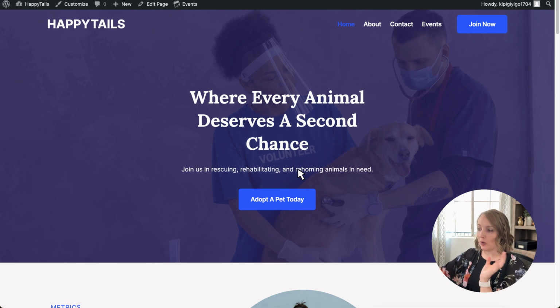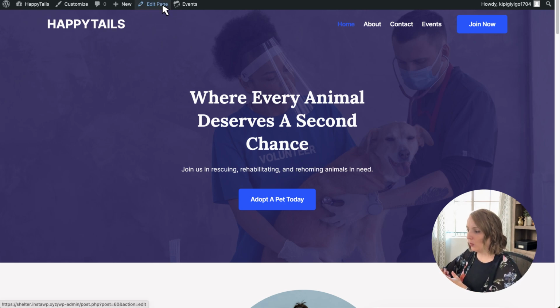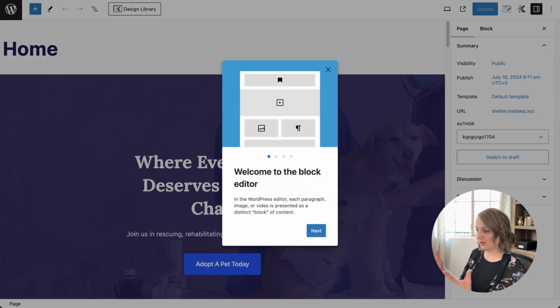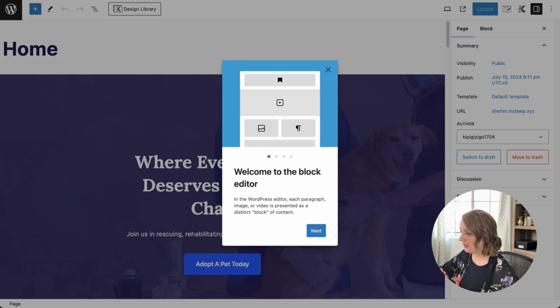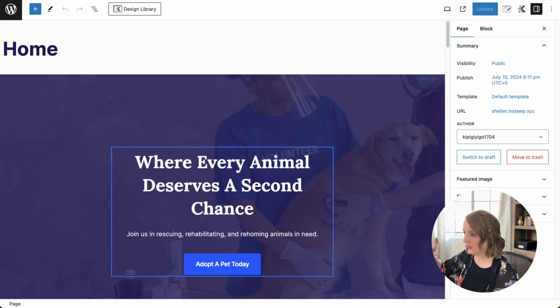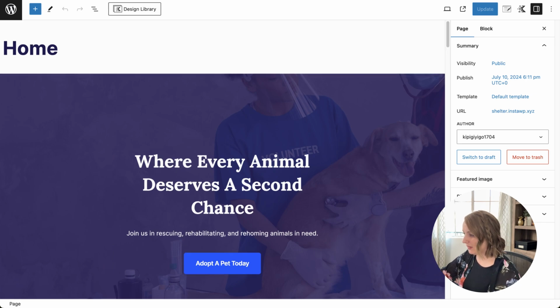Let's go in while we're talking about AI still. I'm going to click on this edit page option, and I want to show you how we can still use the AI tool in order to customize the text on the page as well. So I'm going to click on this X button. This just is a little welcome wizard that teaches you how to use certain parts of Gutenberg. This is the first time because I'm using a blank website that's prompting me with that again.